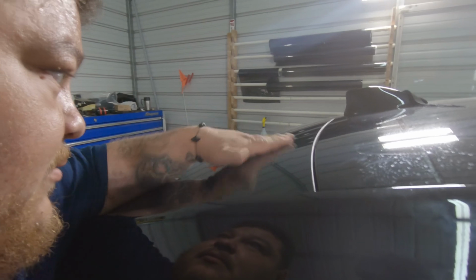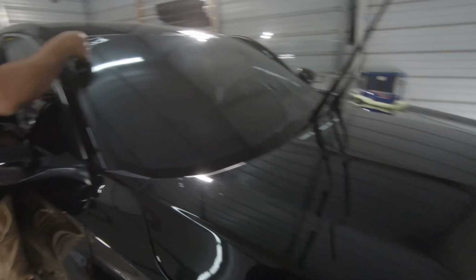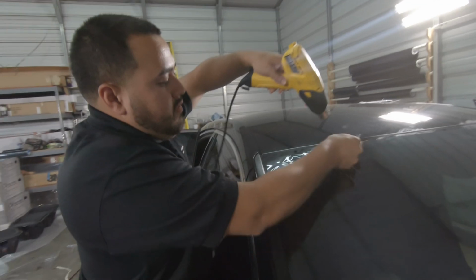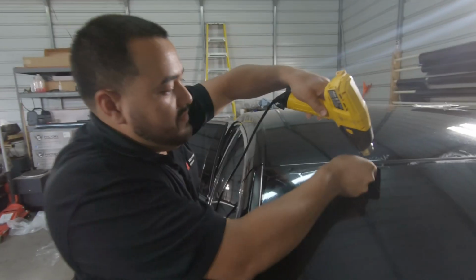We want the ceramic film, because the ceramic film is going to help protect against the heat. Let's see if he didn't make a cut in my glass. Okay, no, he's good. I got the 19s, right? We got the 19s. Hey, wait, how many years have you been doing window tint? Wait. 4? 4 years? Mm-hmm. And he charges like he's been doing it for 15 years.